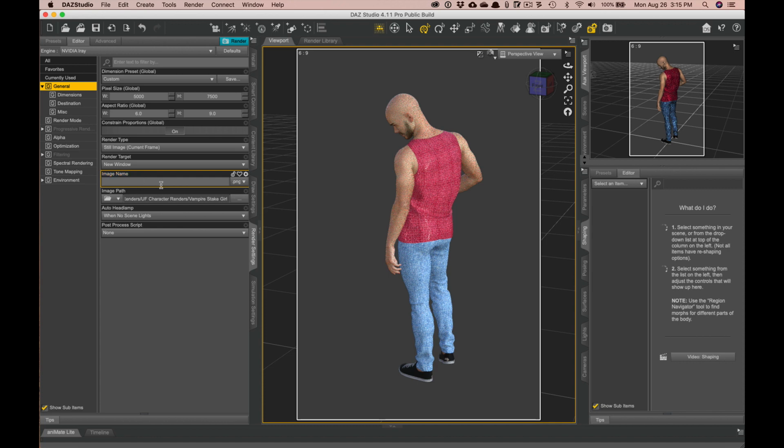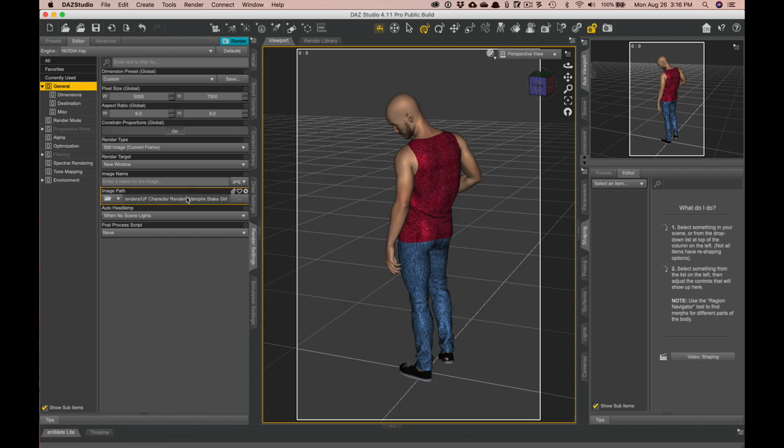So this is where you would actually name the file that you're going to render. I have my own paths for where I put all of my renders. There is a default setting for where your renders go, and you can certainly leave them in Daz Studio's filing system if you prefer. I keep all my files for Daz Studio on an external hard drive because I'm starting to get quite the collection and it's kind of bogging my computer down.